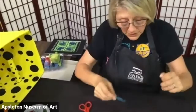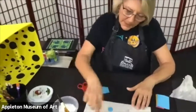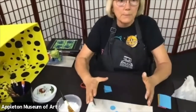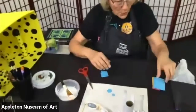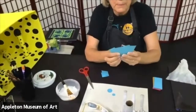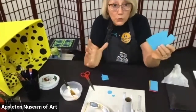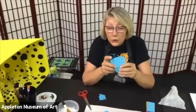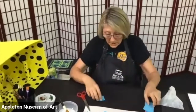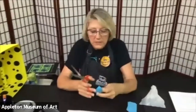So instead of starting with a nice big sheet of paper that you end up cutting out of, if you have a big sheet, I would cut a strip off so that you end up with smaller pieces. We're not making a big circle. If I was making a big circle, I'd start with a big piece of paper. But if I'm making a small circle, that's what I'm going to start with, a small piece of paper. So I'm going to use this folded in half.